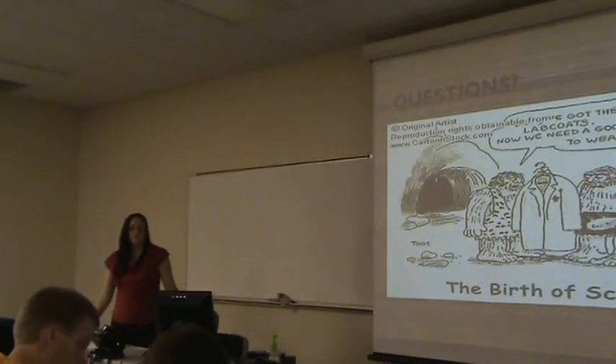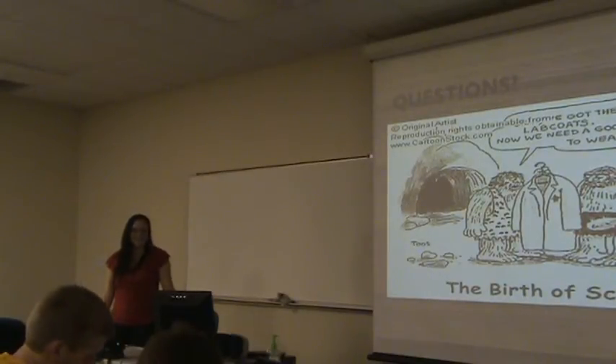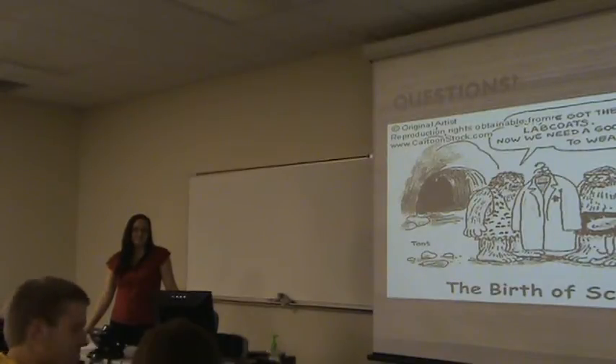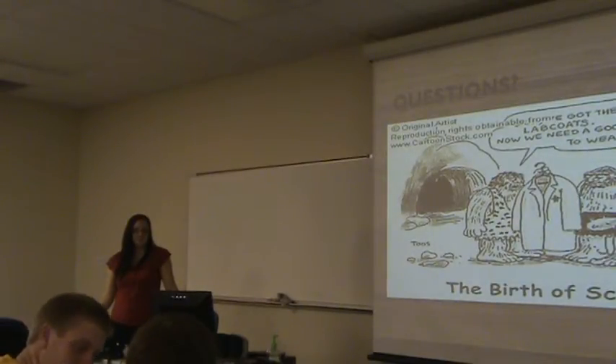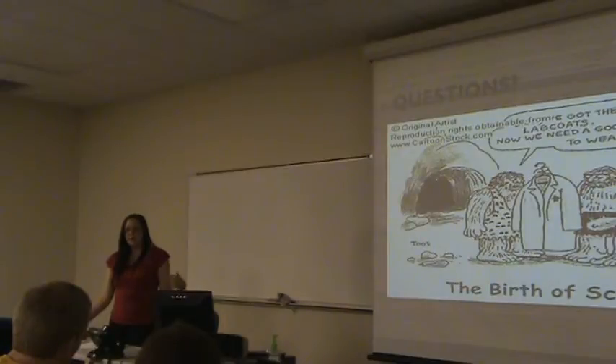How do the nurses get the meconium out of the diapers? I was going to put a lovely picture up there, but I figured a lot of people had just eaten, so that might not have been a good idea. Babies that are in distress will expel meconium before they're born. Whenever they do that, you can't test it because it's contaminated by all of the other fluids.